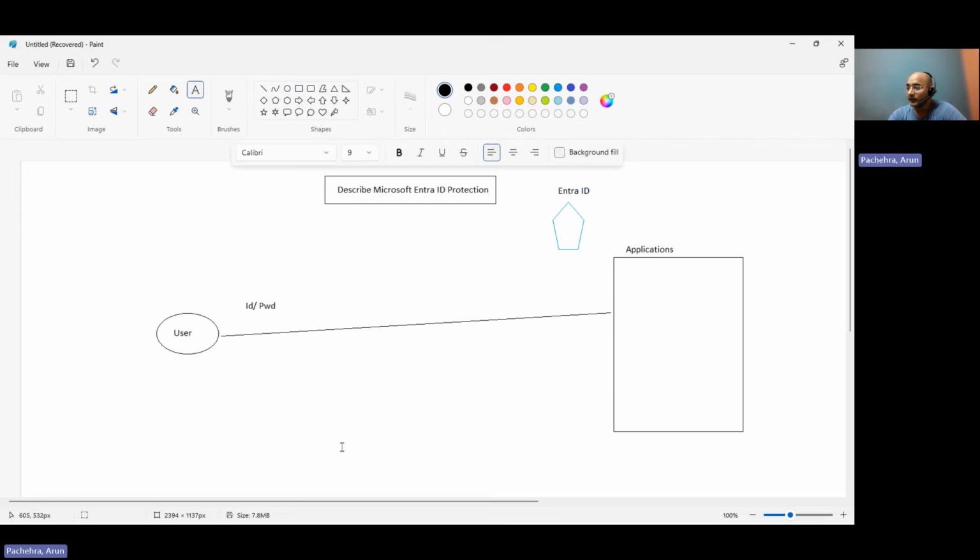So let me put it here. Microsoft has vast threat intelligence data, and of course with the help of ML and AI, it tries to identify suspicious behavior.